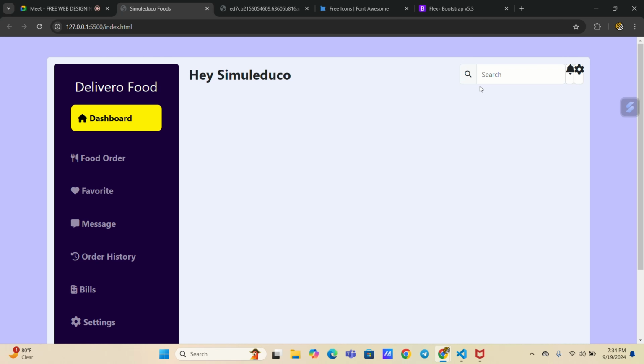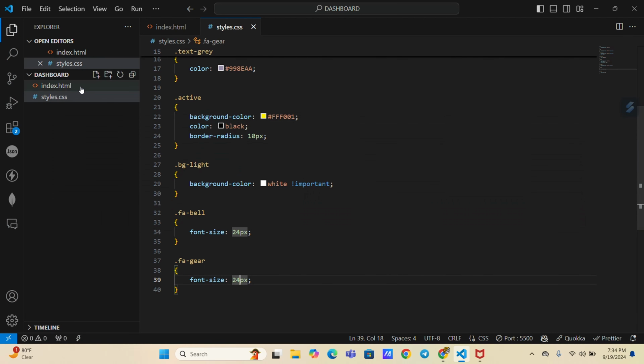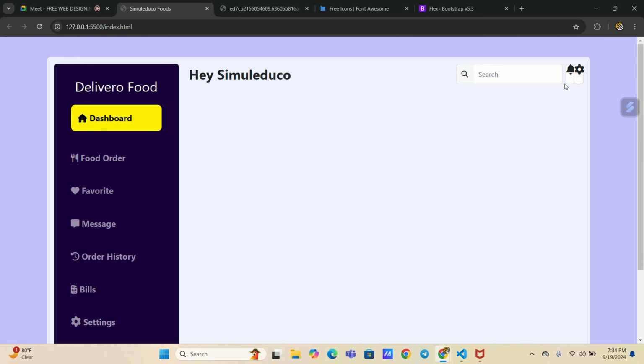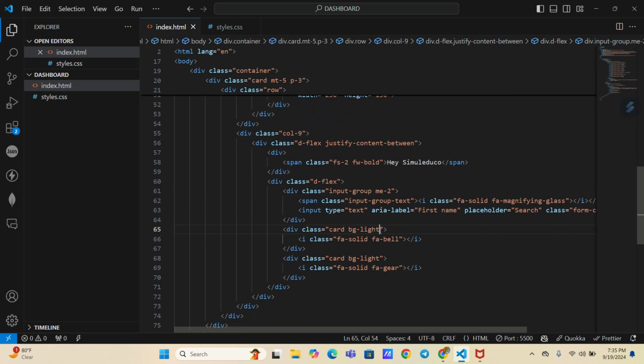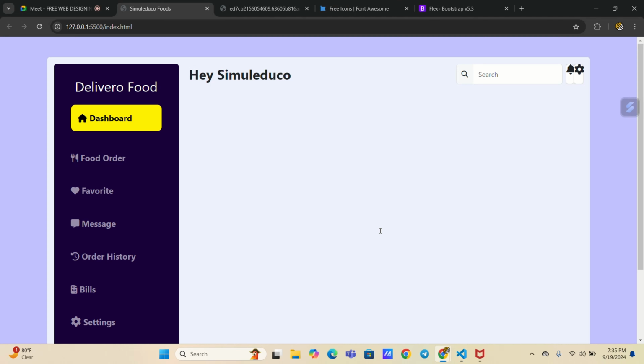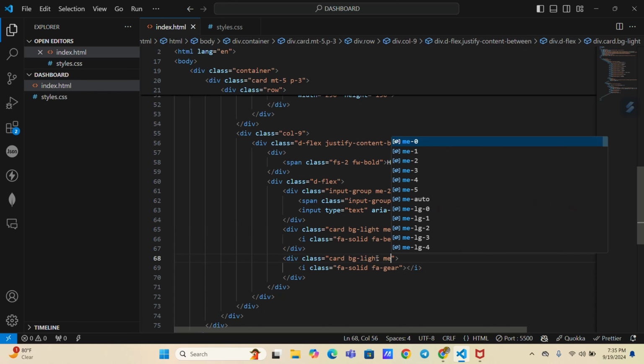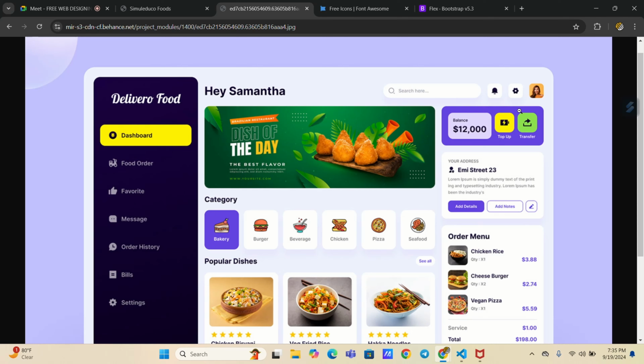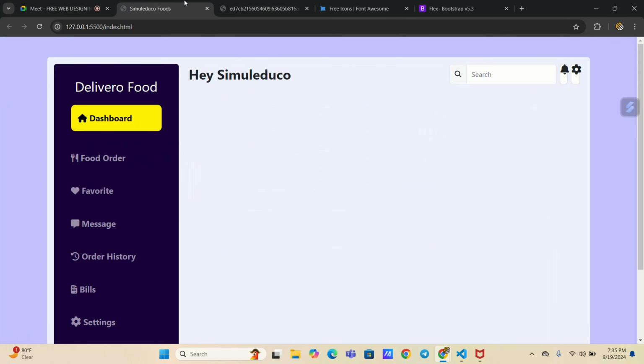Before that, let's give some margin after this search, because they are getting congested, right? So what we'll do is give some margin, like mb-2. Okay, space is good, and here also we'll give me-2. Very good. And for this also we'll give me-2, because another card is there, right? Another card for the profile icon will come. So that also will come.